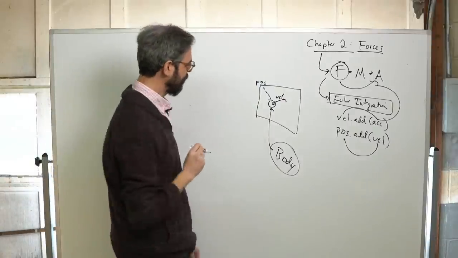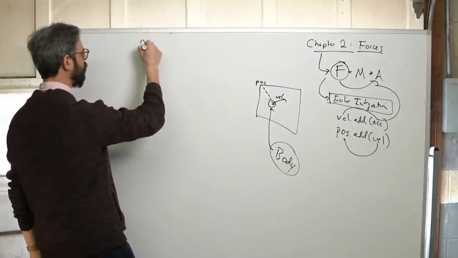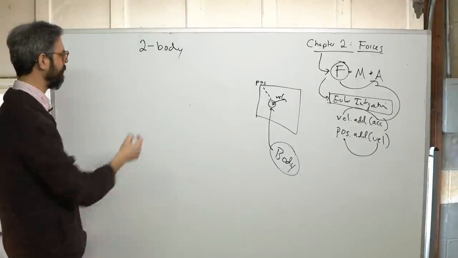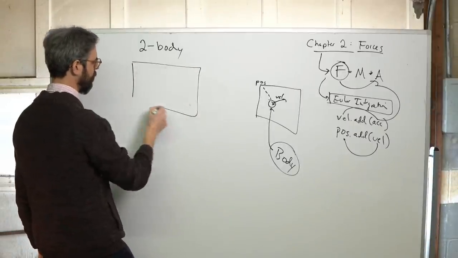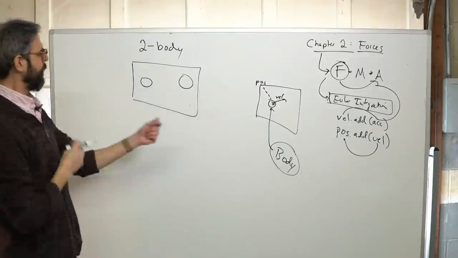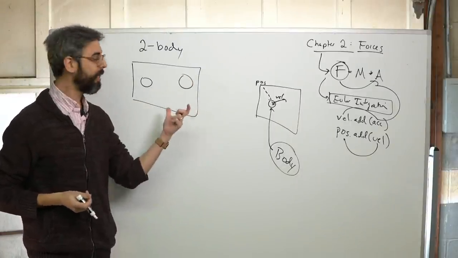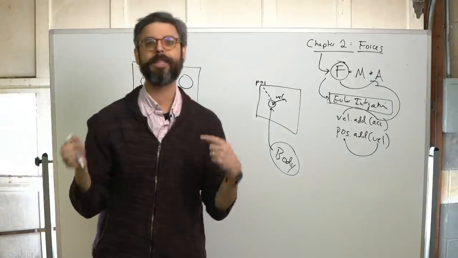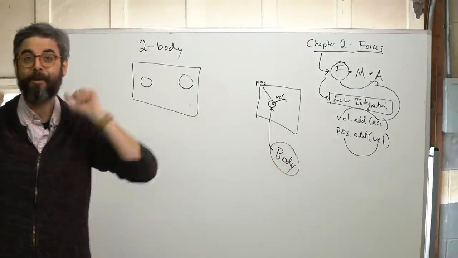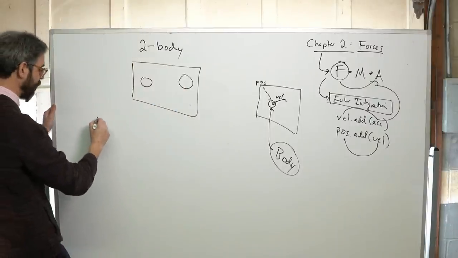This is a body. So an n-body, like a two-body, let's just talk about what would be a two-body simulation or what is the two-body problem. What if I had two bodies? What would be the motion of these bodies based on the forces in their environment? Now, we're talking about a very specific kind of force, and the kind of force we're talking about is gravitational attraction.